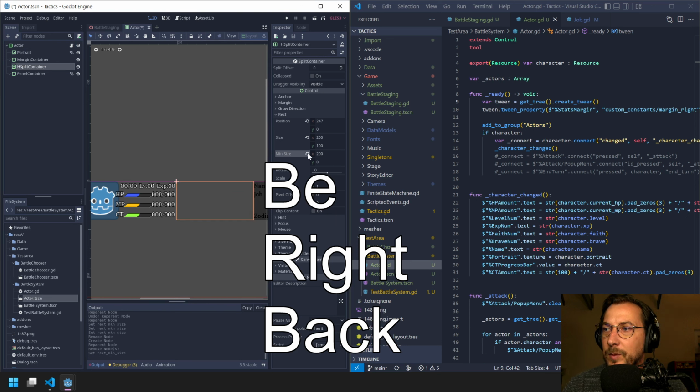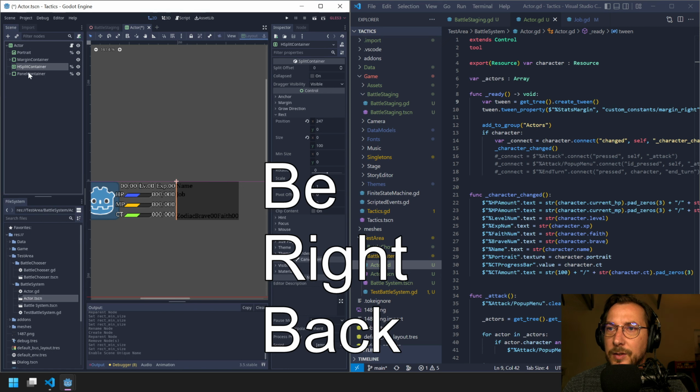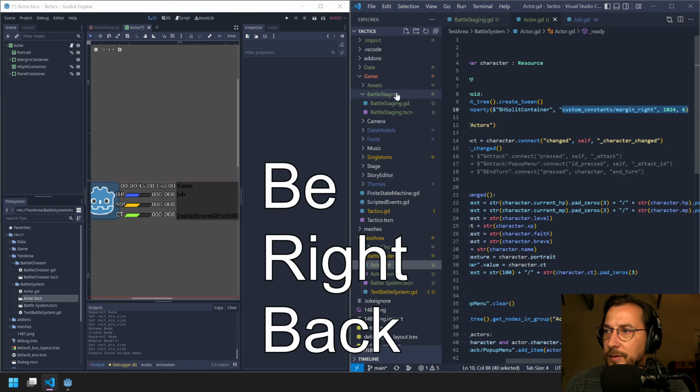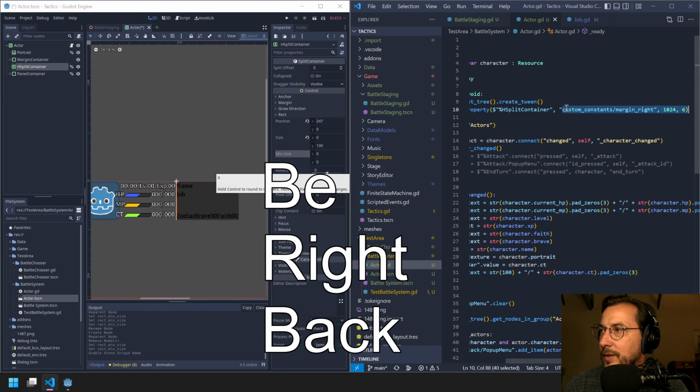It doesn't really matter what kind of container it is, I don't think. Okay, so now we can copy the property path here of the min size. This should work.